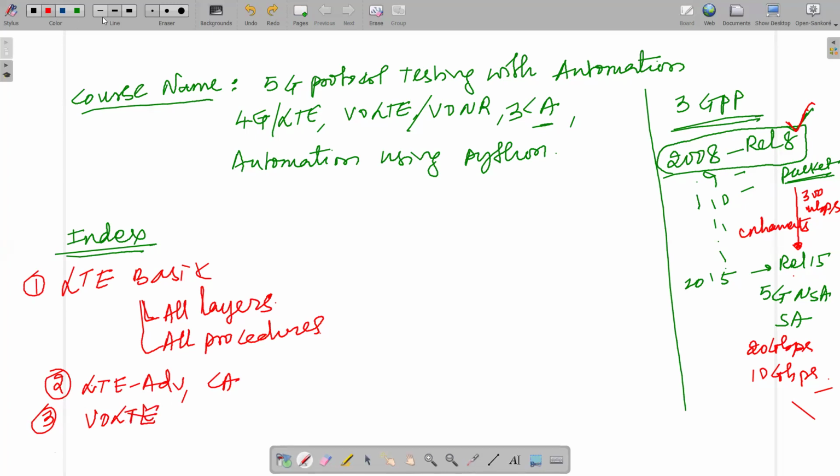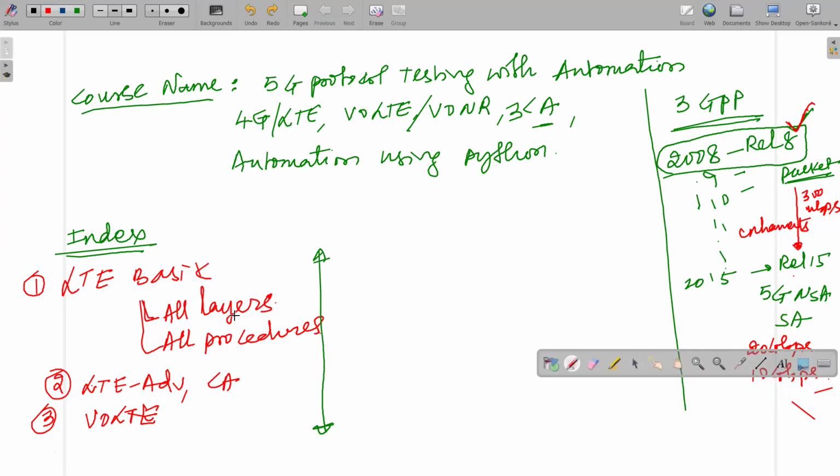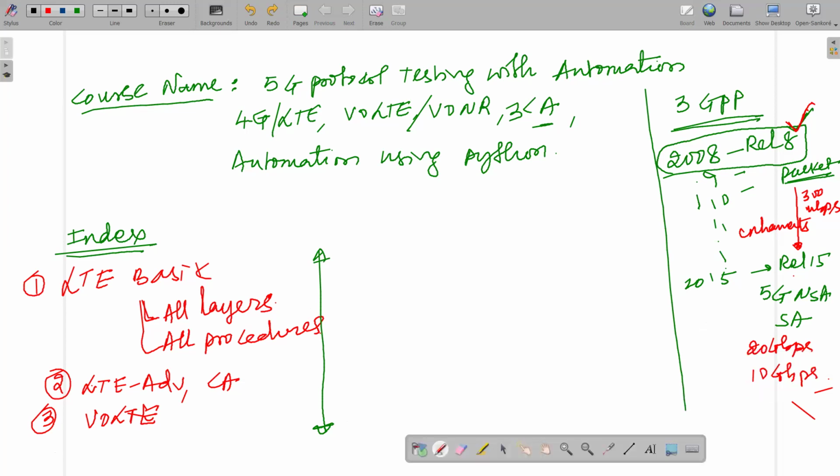After completion of these concepts, I ask my students to prepare their resume. Meanwhile, those who have prepared, we ask them to upload their resumes into different job portals.